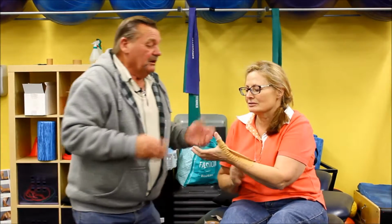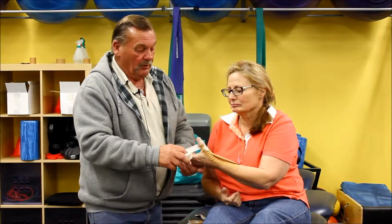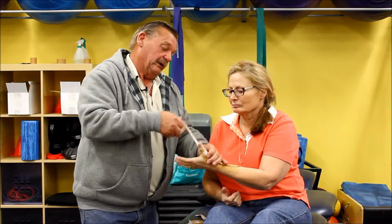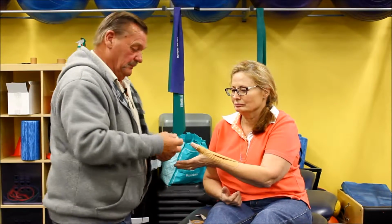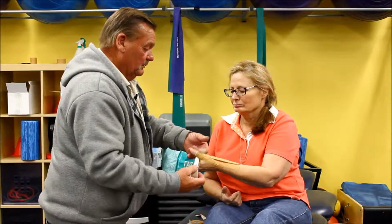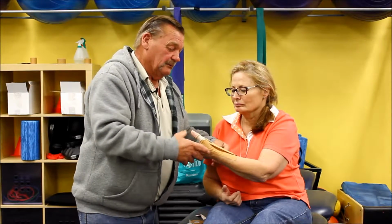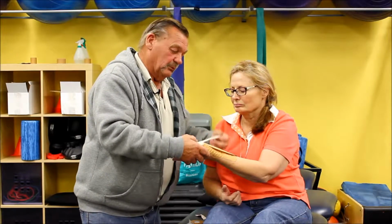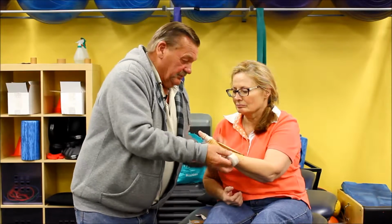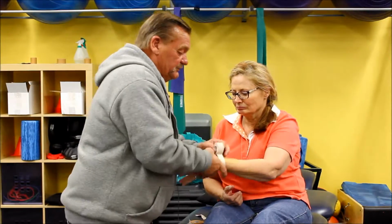Okay, that's lovely. Now the other thing I do is, when I tape, I try not to tape the wrong way, because if I do that and I pull it up, you've got to pull the thumb up. I like to do it the other way around and pull the thumb where I want it to go. If I get a crease, I'd rather start again. But you can pull that down wherever you want. You feel that locked in there, and then you just go around, and then around here just once.